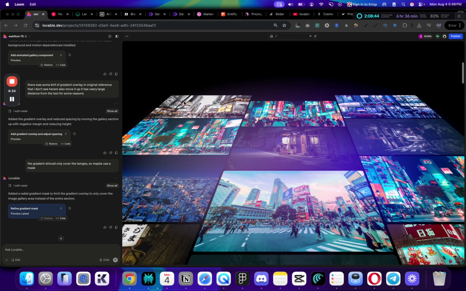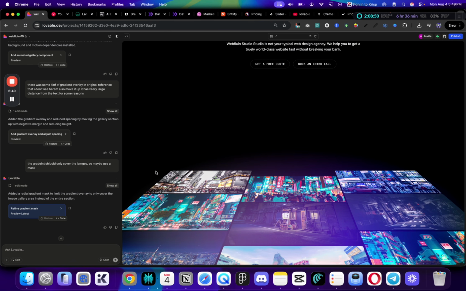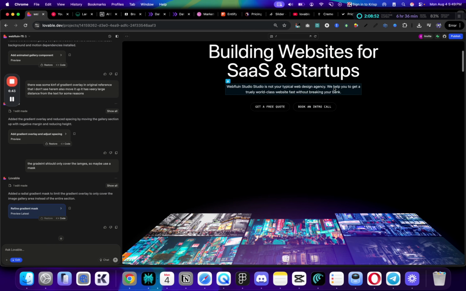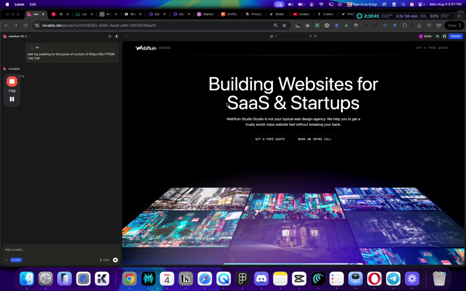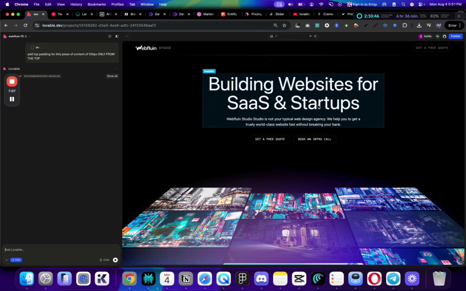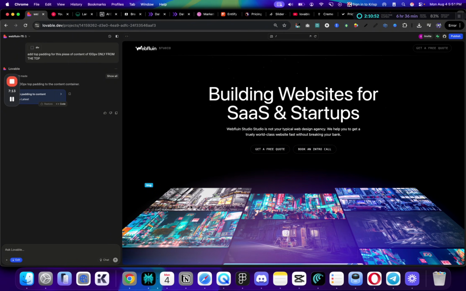It did manage to do a little bit more similar than this, but now we still need to fix the spacing, so I will try a different approach. I will not just ask it to make the thing smaller. I will just try to say the height of the hero section should be 400 pixels. It did do the job. The only thing I will ask now is to add the top padding so it has a little bit more hierarchy. Yeah, now it looks better. The only thing left to do for the hero section is to update the pictures.